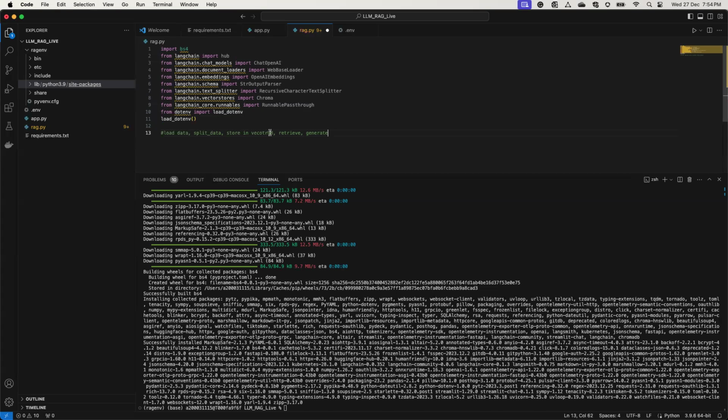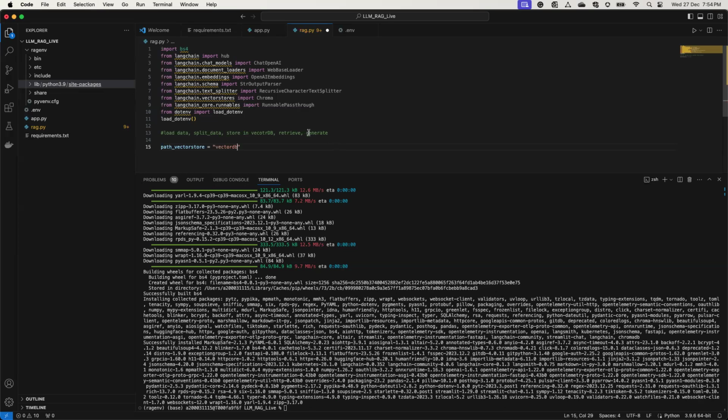To start, we need to store the data embeddings into the VectorDB, and for that we need a path. So we can generate path_vector_store and give it maybe VectorDB.